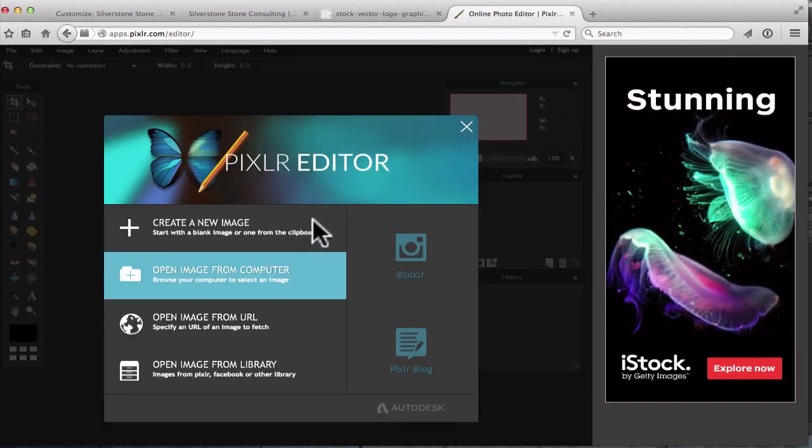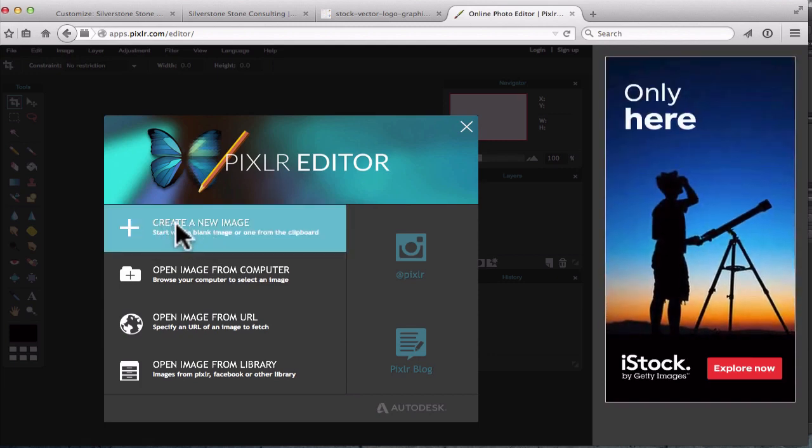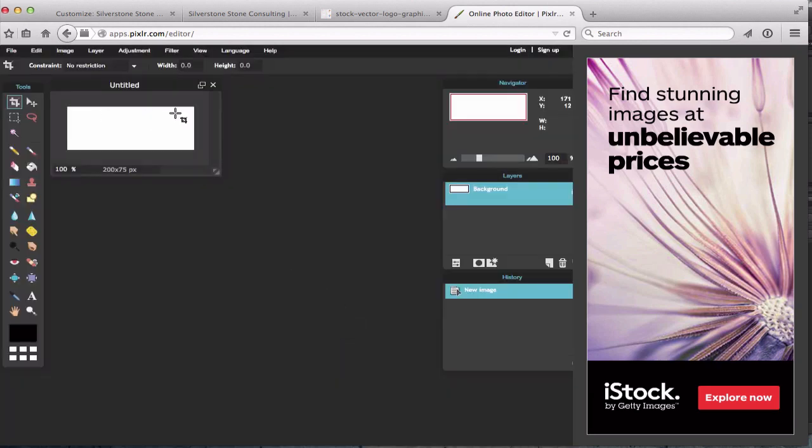And then you have a free, awesome image editing program. So then you could just go to Create New Image. For width, we could do something like 200, and for height, let's do 75 pixels. So this is pixels, 200 width, 75 pixels in height. Again, feel free to figure out whatever works best for you. I'm just giving you an example here. And then you can create a little logo right here.